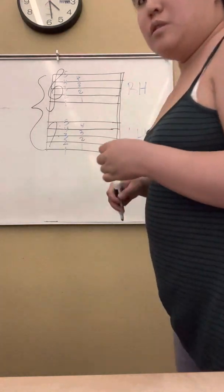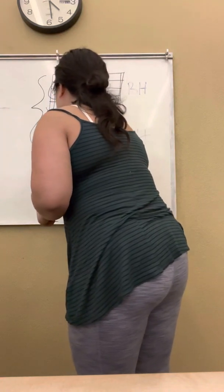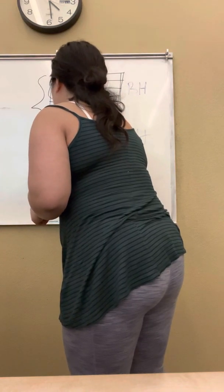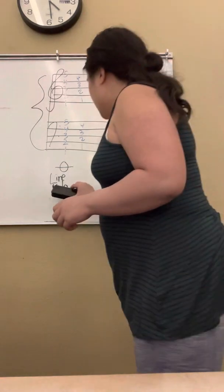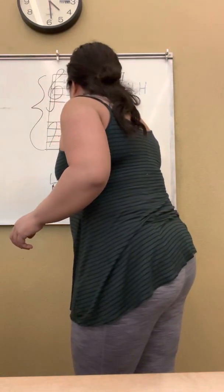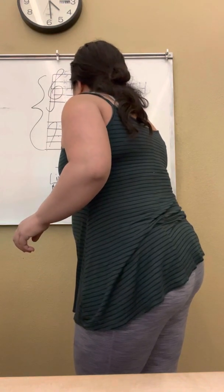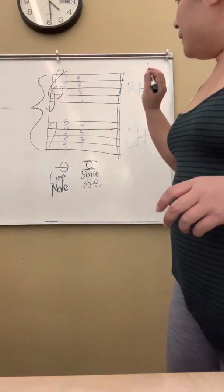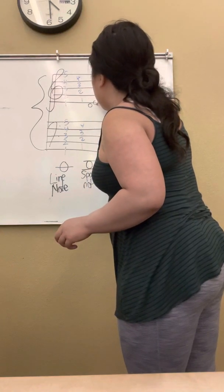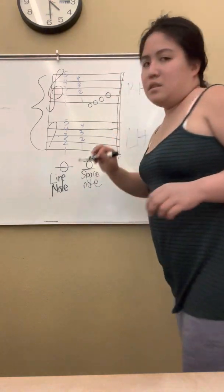That tells us that there are two types of notes. A line note, sorry, I'm just trying to make it easier for everyone to see. A line note and then a space. Okay? Now I'm going to keep the staff here. I want to show you something, because if you have a space note, the next one has to be a line note. So the next one has to be a space note, and the next one has to be a line note. So sometimes you will see this.